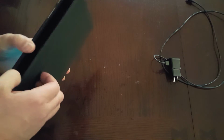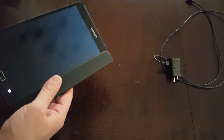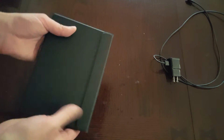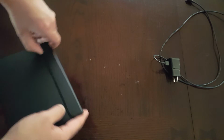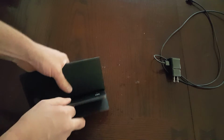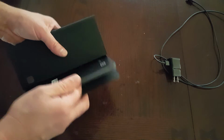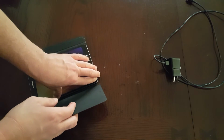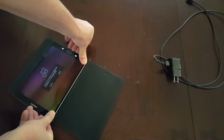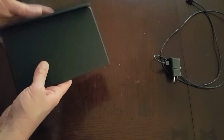Now, on my unboxing, I was talking about this cover, and I couldn't figure it out. There weren't very good instructions included with it, but at the end of the day, it's pretty damn cool. So you have to snap it into the back. You have to push so hard you think you're gonna break the darn thing. You line it up, and you push really hard, and it finally snaps in. But it's a nice protective cover.